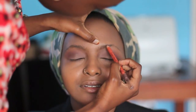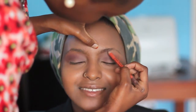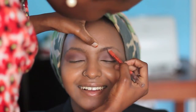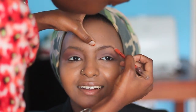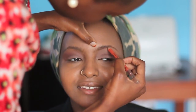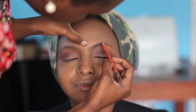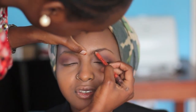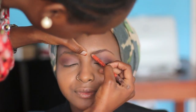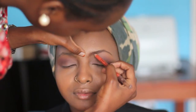But anyway, I'm just using the Makeup Forever Brow Brush in number 3 to fill in the brows slightly. I'm just using light strokes to fill in the brow, so it just looks like a natural brow, not too drawn on. And I think that's always a good look for everyone. So as you can see, the brow always makes a difference in the look. And I'm just using the pencil to lightly draw the beginning of the brows, but make it smaller strokes and lighter strokes so it doesn't look too heavy in the front.